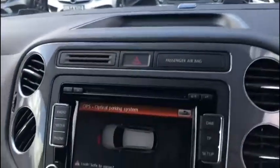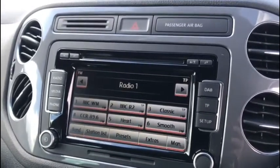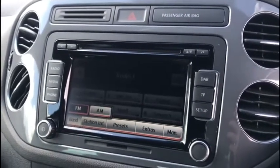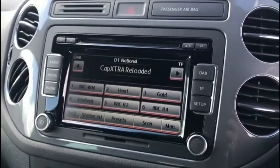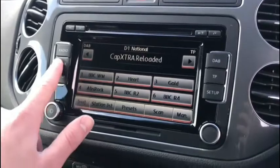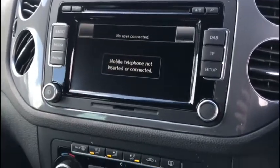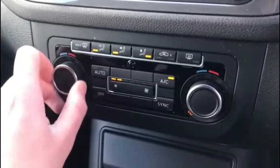We've got plenty of storage up above, and down below we do have our media player. You can see our parking sensors right there, and of course we've got our radio options here. It's very easy to connect to your own devices to play your own music and answer phone calls safely on the road, and we do have the DAB setting there as well. It's worth connecting your own devices to get the most out of the vehicle.